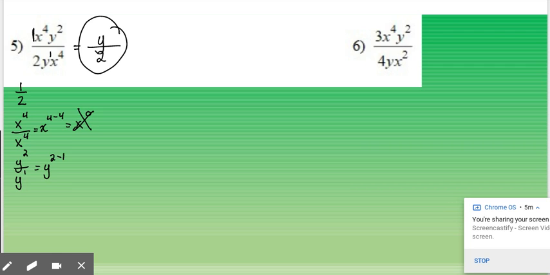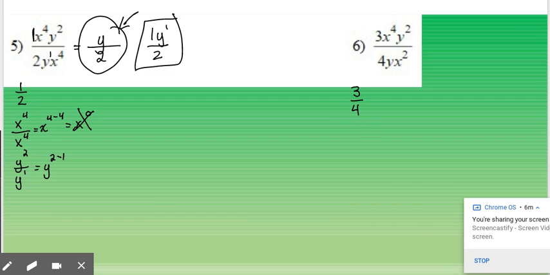Now, remember, I have said it, if I saw you write it like that, just make sure we understand that this is how the textbook is going to write it, but that's fine. Number 6, let's organize, make sure we have the right things together. So my fraction, I have 3/4.